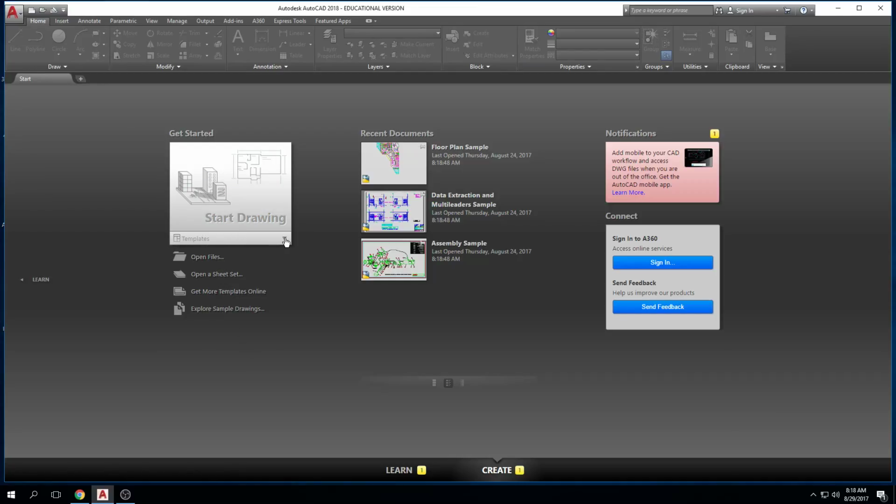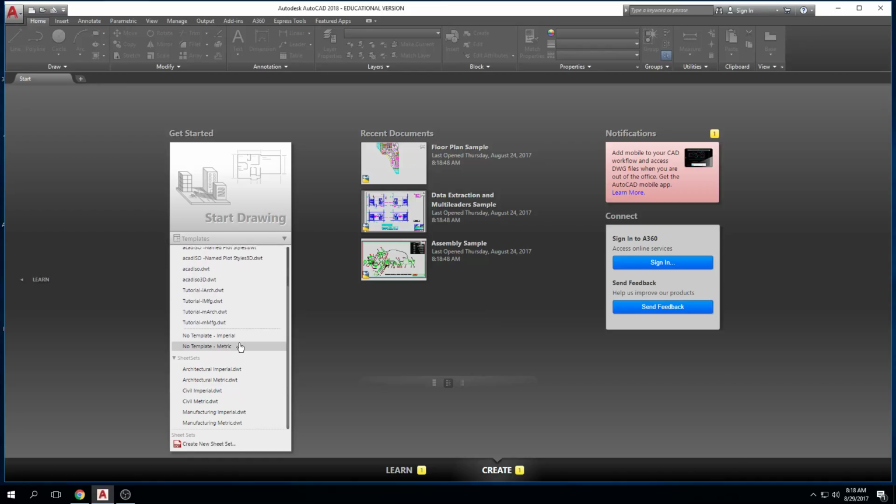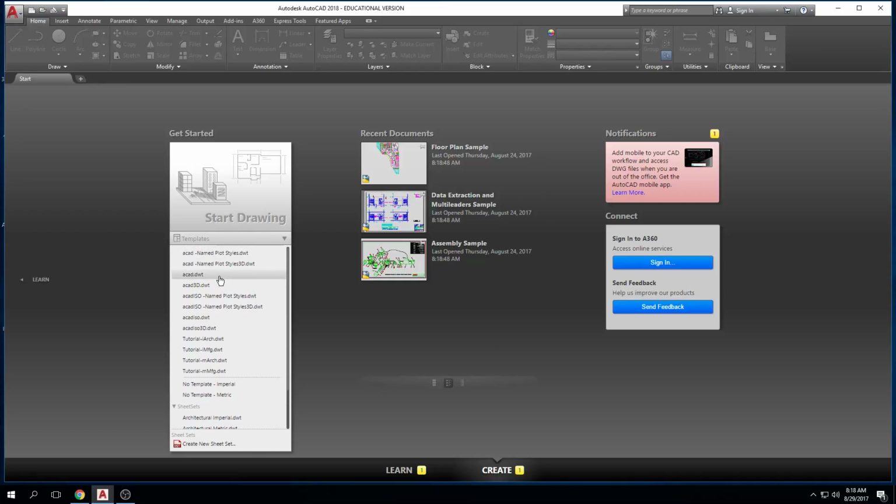There's a little drop down menu right here, a little flyout menu, on my welcome screen, and if I click on the down arrow, there are also several more template files here that I can use to start a drawing, okay? When I click on this button, by default, AutoCAD starts this file right here, this acad.dwt file, all right? I wouldn't worry too much about any of these other ones just yet. If you are starting a brand new blank drawing, then this is likely the one you want to start with anyway, okay? Over the course of the semester, you all will develop your own template files, so that will likely be what you'll start your project with in the future.